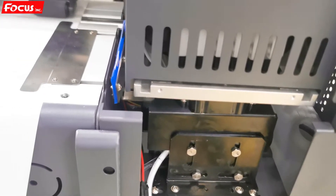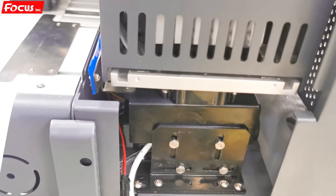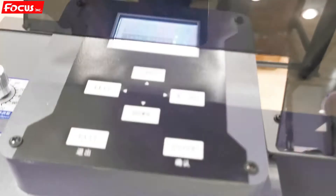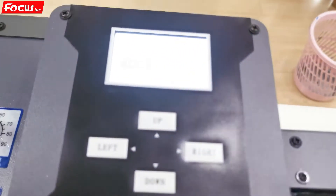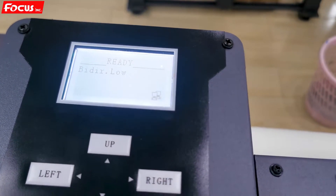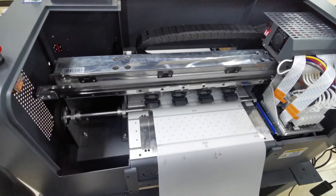This is the procedure to clean the print head and load the print head. Also, if you have not used the machine for a long time, or if you have a small clog in the print head, you still need to do this cleaning. Go to the front control panel to do the cleaning. After cleaning, exit to go back to the desktop and be sure the machine is ready.